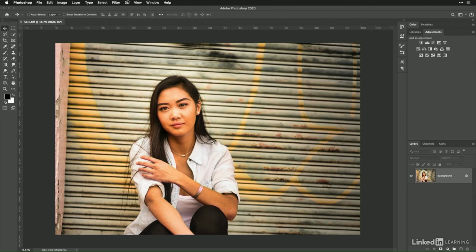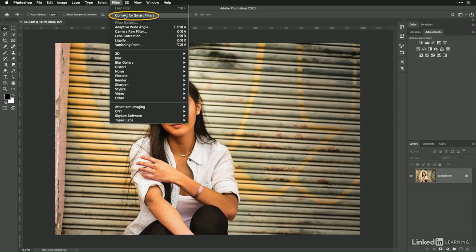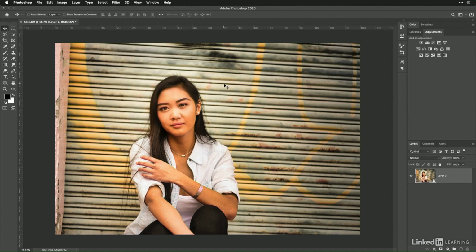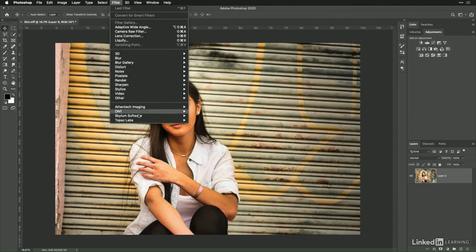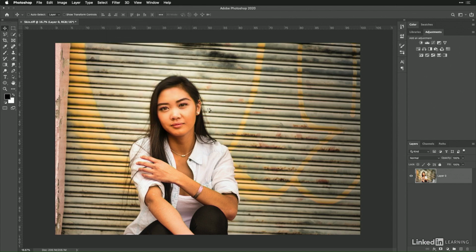Let's take advantage of enhancing skin with Perfectly Clear. It's going to automatically find the faces in the picture and allow us to go in and quickly make changes to improve the overall skin tone as well as remove blemishes. Before we apply the filter, if you're using this in Photoshop, I suggest Convert for Smart Filters. Perfectly Clear can also be used with tools like Lightroom or as a standalone application.